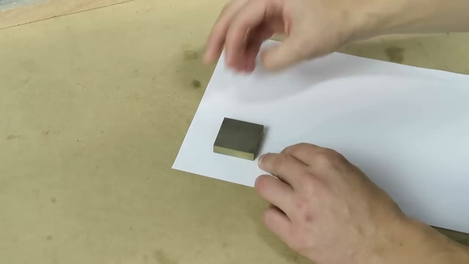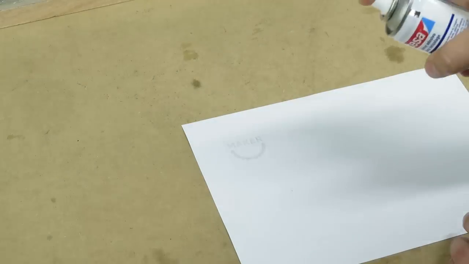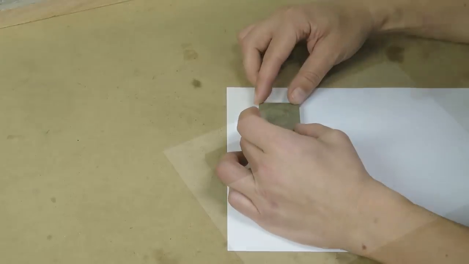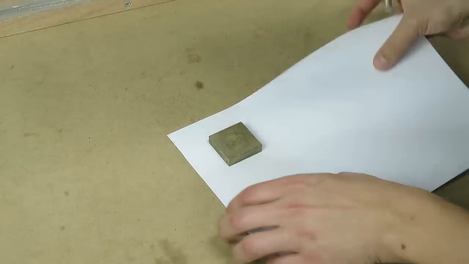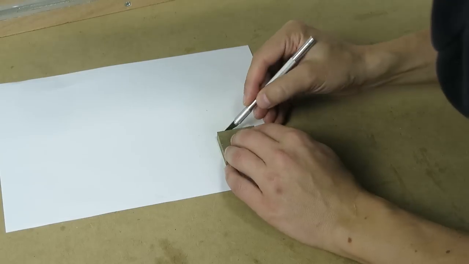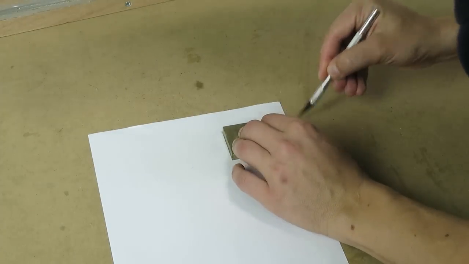I printed the logo template in a normal printer being careful to print it in a flipped position so that it's displayed correctly when burning in the wood. I then glued it to the brass piece using spray adhesive.